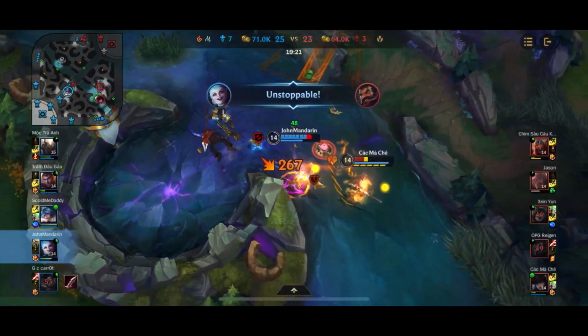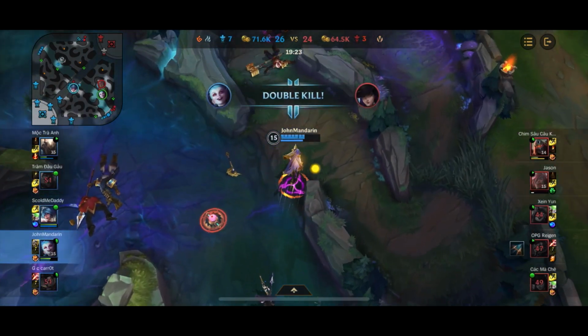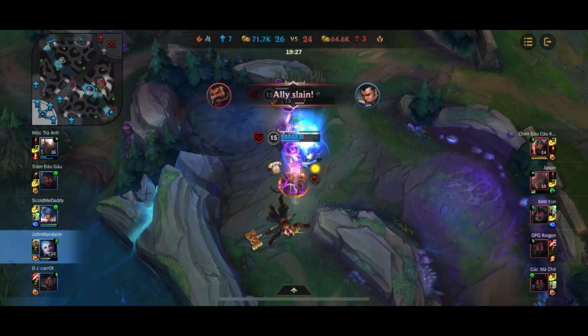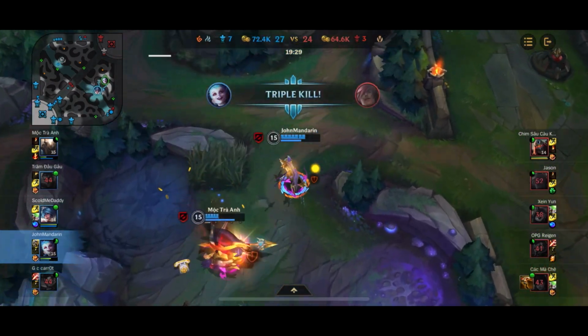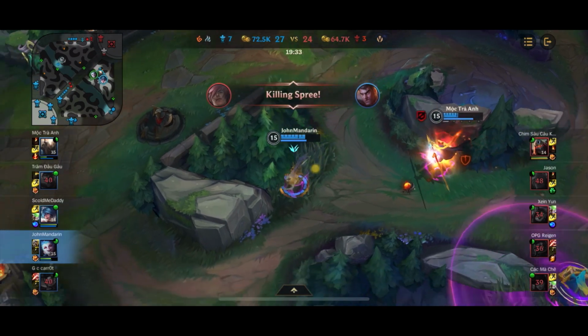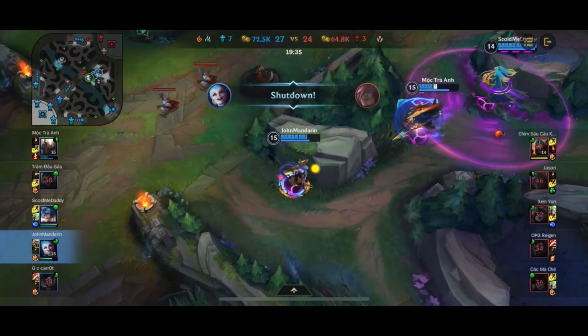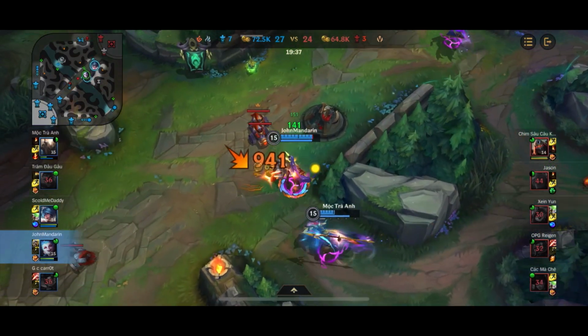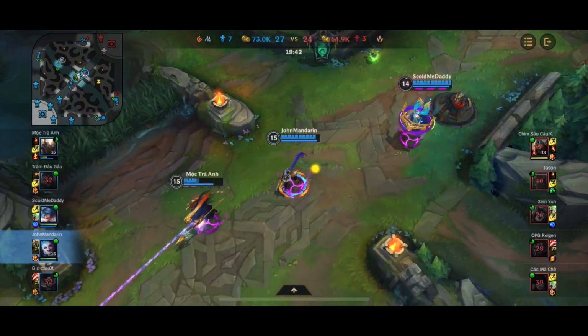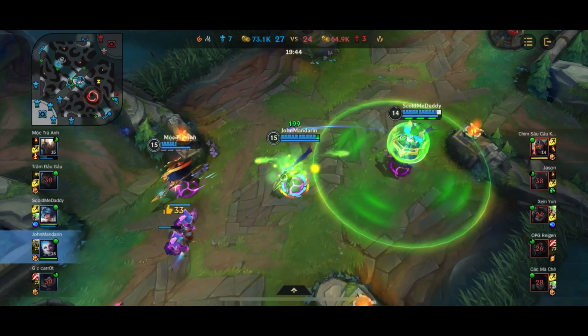Not always the best idea, but here it was gonna take way too long to run around the walls of the Baron pit to actually get to the fight. So I had to actually flash over to join the fight and help my team, and we do get a triple kill off that, which basically means that we have won the game. So here we're gonna use mid lane and we're just going to push in the wave, and that should be the end of the game.